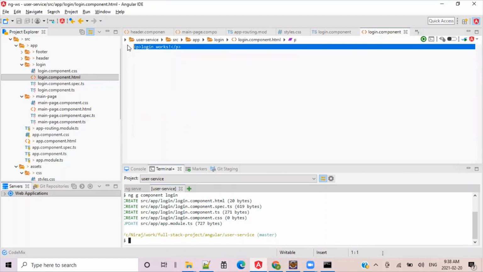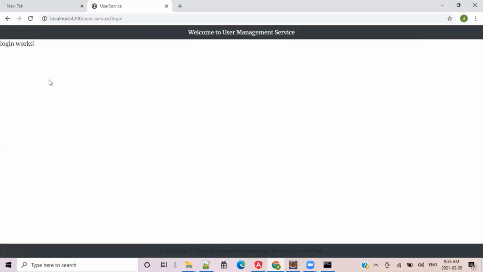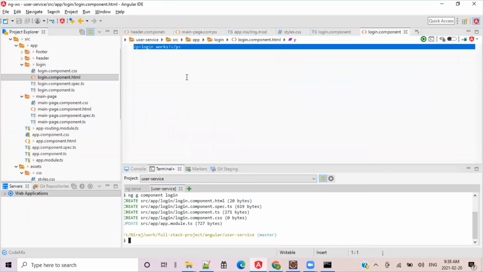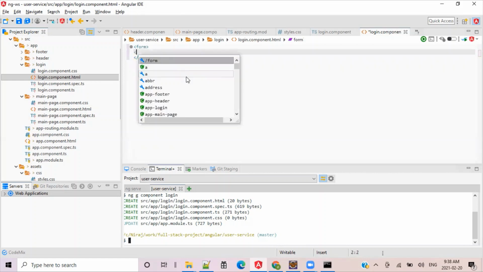So obviously for the login screen, you want to take the username and password, right? And then you want to pass it on to the backend, to the server, to authenticate the user. So what we can do is say just a form, and then you can say what input.